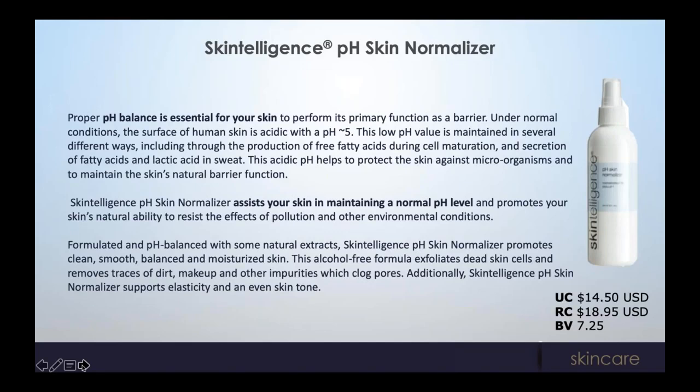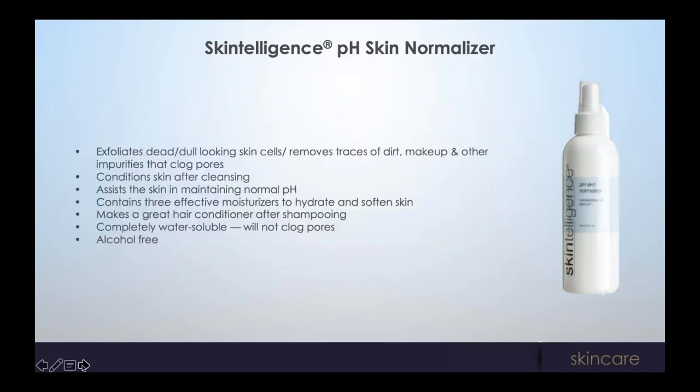So again, having an alcohol-free formula exfoliates, removes impurities, unclogs pores, and completely balances the skin. Now, on an outside note, this normalizer can be used for this time of year. Here in Kansas, with all the rain we've had, our chiggers and mosquitoes are humongous and crazy right now. So this is a perfect additive for that. If you deal with bug bites, you can spray this on them, and it is amazing how it balances the acidity from the bug bites. It's also a good solution as a very soft, gentle spray and leave-in conditioner for the hair. Perfect for kids, perfect for adults, without making the hair heavy. You can spray over that and it's wonderful.